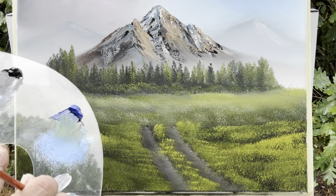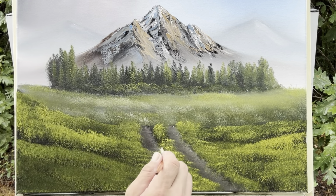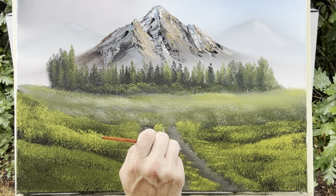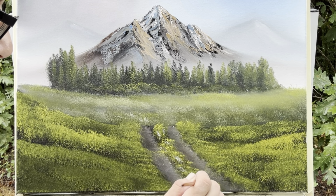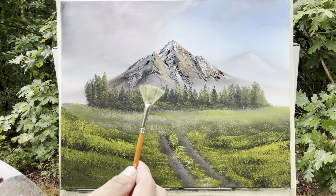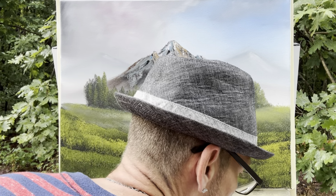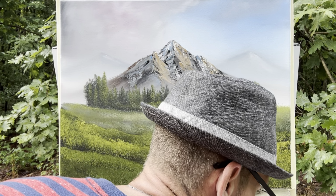Let me add a little bit of my fan brush to the white here. And I'm just gonna tap in a couple little, there we go, just a couple little flowers right quick. All right, with the number 3 fan brush, nice and clean, I'm gonna dip into my medium for the first time today. I'm gonna go ahead and get some medium on here.